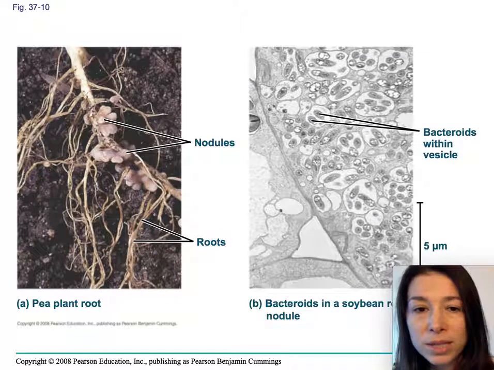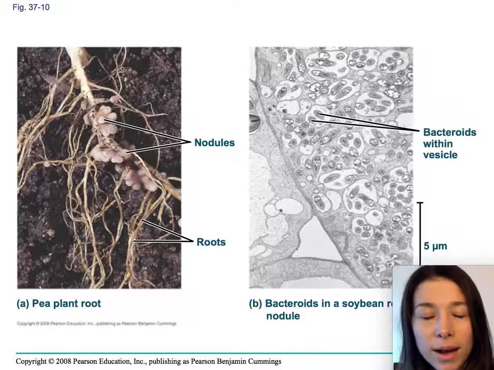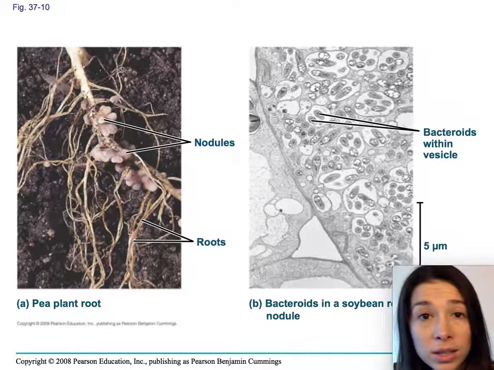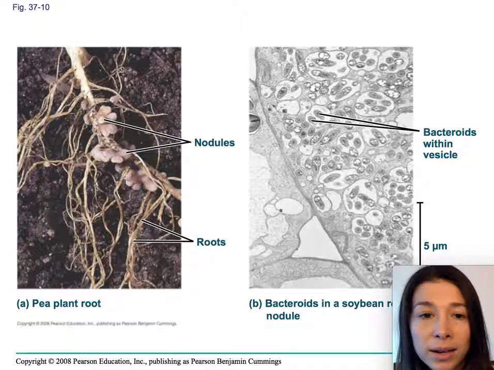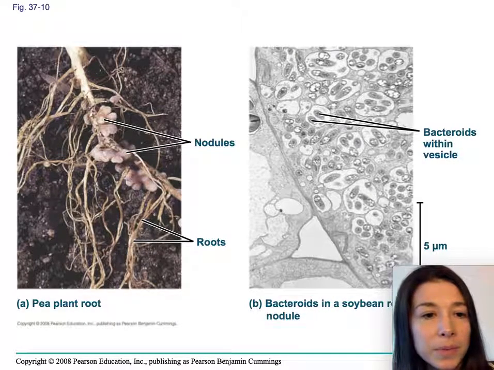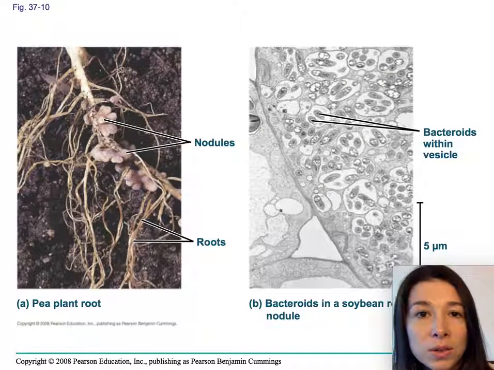Every kind of legume is associated with its own strain of rhizobium. Again, what is the symbiotic relationship here? The plants are gaining this nitrogen fixation ability of the rhizobium, and the bacteria are benefiting by being actually encased by the root of the plant. They are thriving off of the sugars and proteins that the plant is providing, and they are also protected in some way. So there's a huge evolutionary advantage to both of these species to cohabitate.